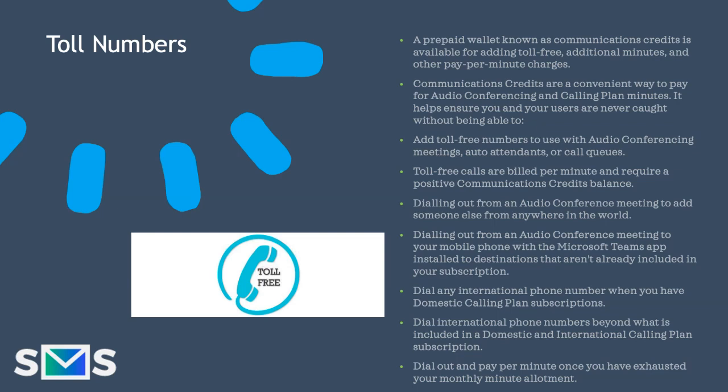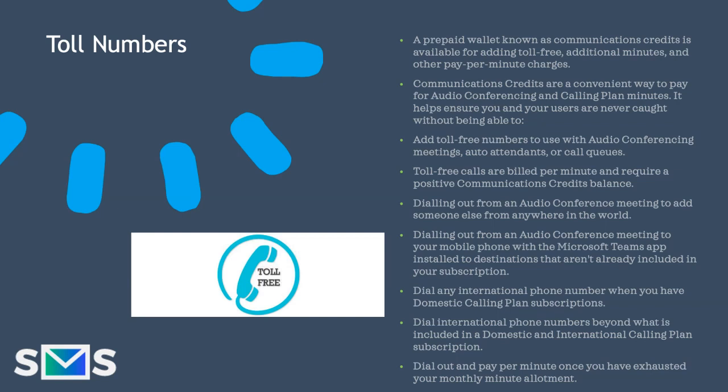So you add what's known as communication credits, and they're added by the end user themselves. Currently, we can't add them, but we can advise you how to add them. It's just a couple of clicks. Microsoft normally recommend that you have between 10 and 50 pounds worth of credit in there, just to ensure that everything is going to be okay. But you can add various numbers. There's 0800, I believe there's an 0300, there's 0845. There are several different numbers that you can choose for the toll number.